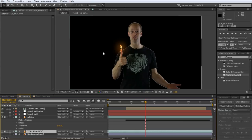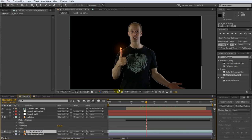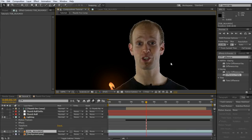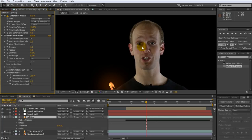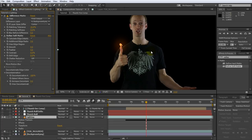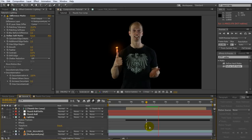The difference matte effect compares two layers and removes all pixels that are the same — you only see the difference between the two, hence the name. There's still an ugly white line around me, which is an artifact of the difference matte. Apply the refined soft matte effect to the lighting layer to clean it up. Reduce the additional edge radius property to around 2 or 3 to reel back the effect while keeping a clean outline. To make the lighting layer stand out, tweak the base footage to look like a night shot using hue and saturation to reduce the master saturation and lightness, then apply a curves effect and push up the blue channel to tint the clip.